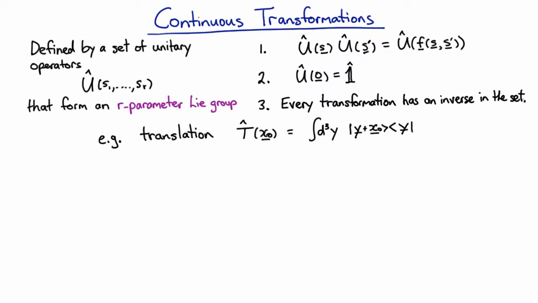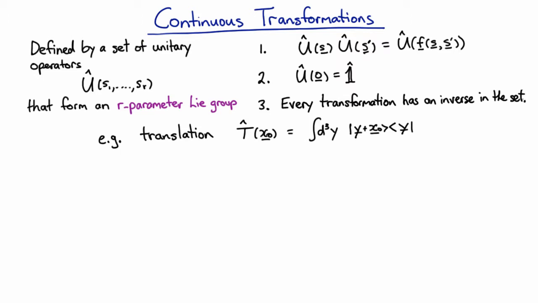So our discussion of symmetries and conservation laws led us to discuss how you talk about a symmetry, and that of course requires us to talk about some kind of continuous transformation. And that led us to show that a transformation could be described by a unitary operator. And indeed, if you need a continuous set of transformations, then you need a set of unitary operators. And if they depend on continuous variables, s1 to sR, R of them, then you've got an R parameter Lie group. And an R parameter Lie group has the identity, it has the inverse of every transformation in it, and any pair of transformations that you do in a row leads you to another transformation still in the set.